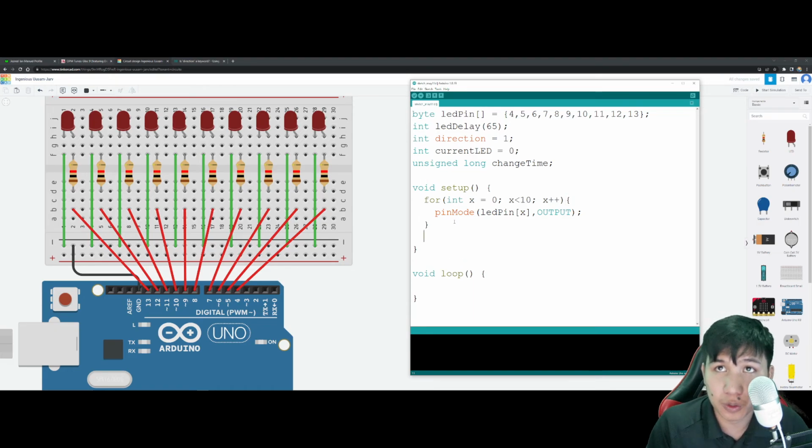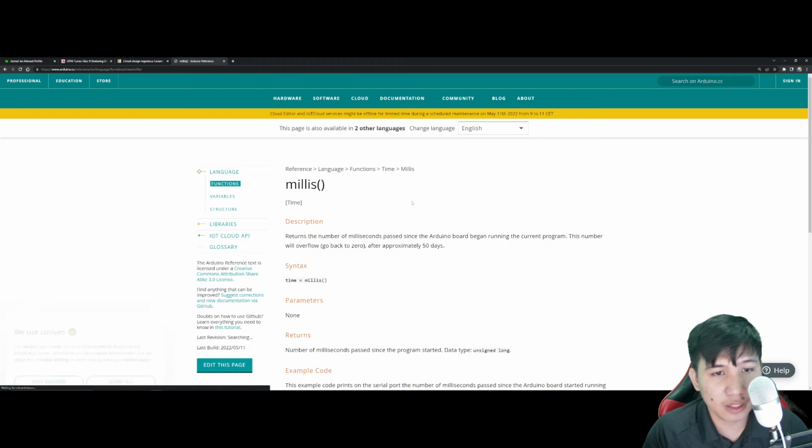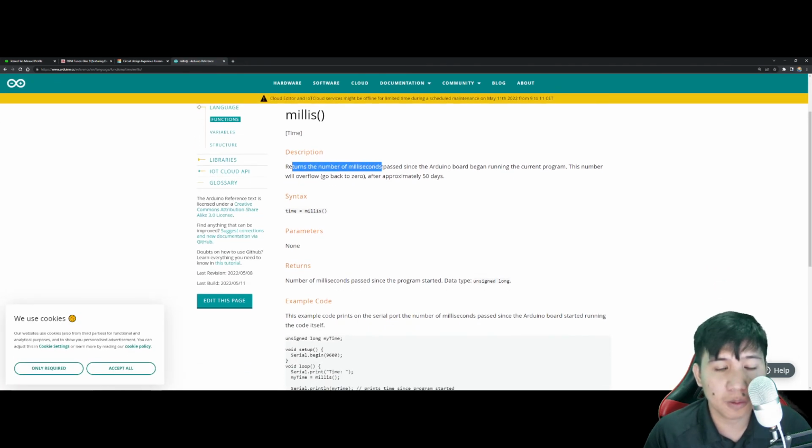I love using loops. Tapos, yung change time natin, yan, we will now be calling the millis function in Arduino. So, ano nga ba si millis function? It simply returns the number of milliseconds passed since the Arduino board began running the current program. So, this number will overflow, go back to 0, approximately 50 days.